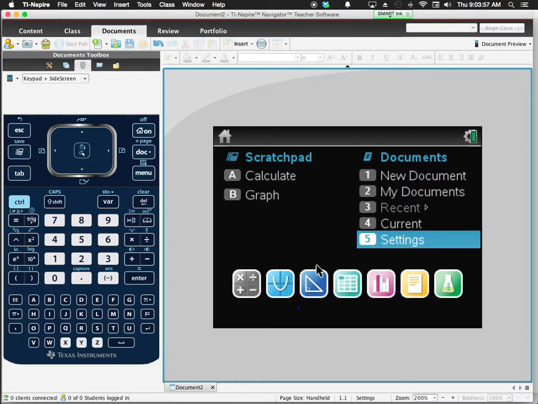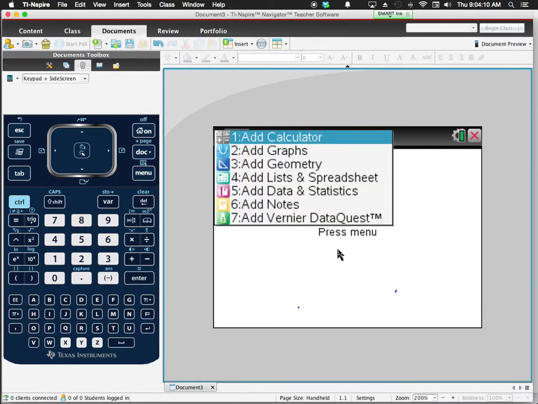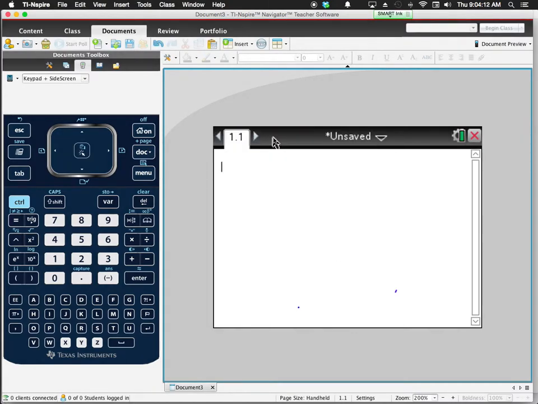Now, I noticed when I was clearing your calculators yesterday that a lot of you were using Scratchpad. Do not use Scratchpad. It'll mess up sometimes. You always want to go over here and start a new document, and we're going to add a calculator. Always do a new document. Sometimes Scratchpad will be right, but every now and then it's going to mess up.